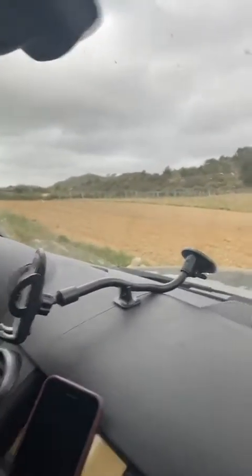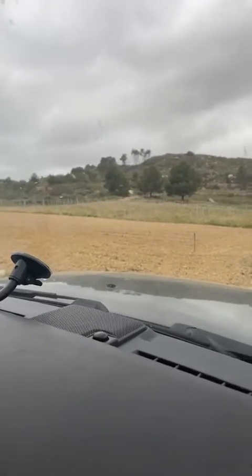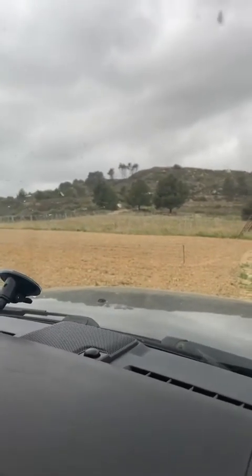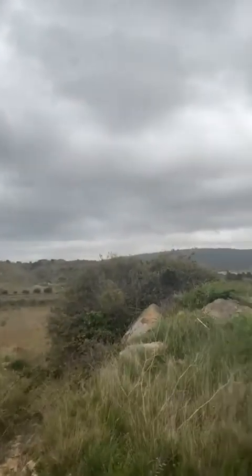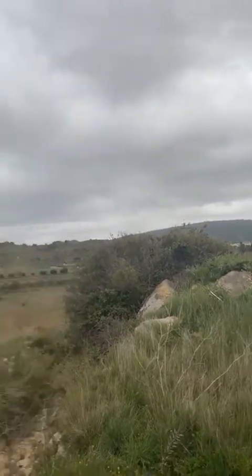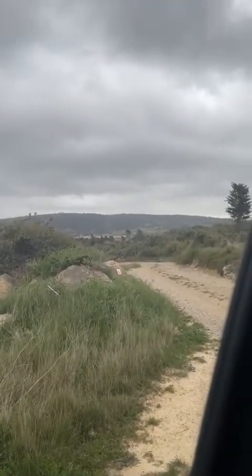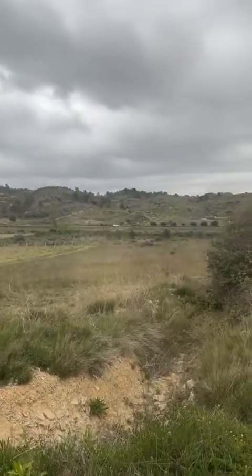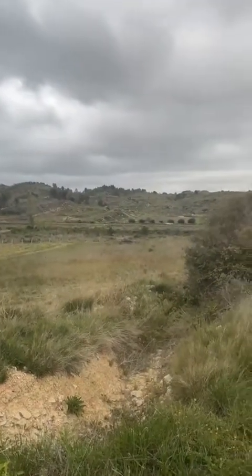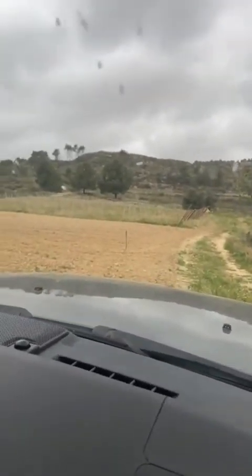So we are going to do a little Landrover tour of our vineyards at Buade, which is near Bize-Minervois. Bize-Minervois is just over that way. You can just maybe see the edge of the village, and the cars going down there are going between Minerve and on the way to Narbonne. It's rush hour, so quite a lot of them. That's rush hour in the Languedoc.